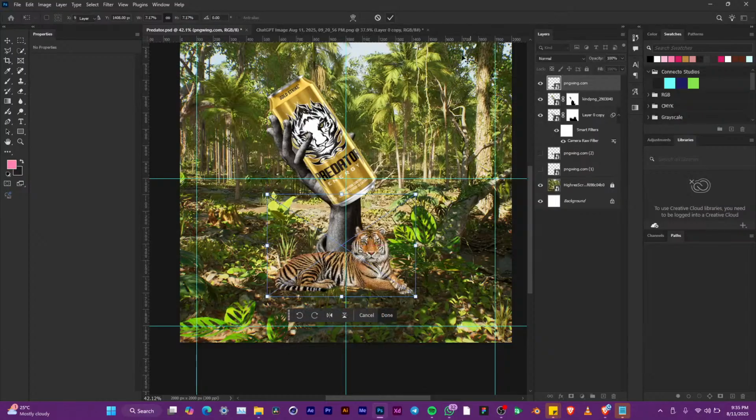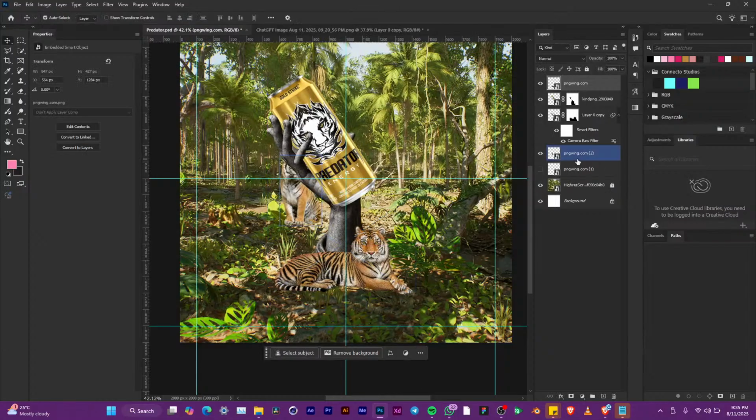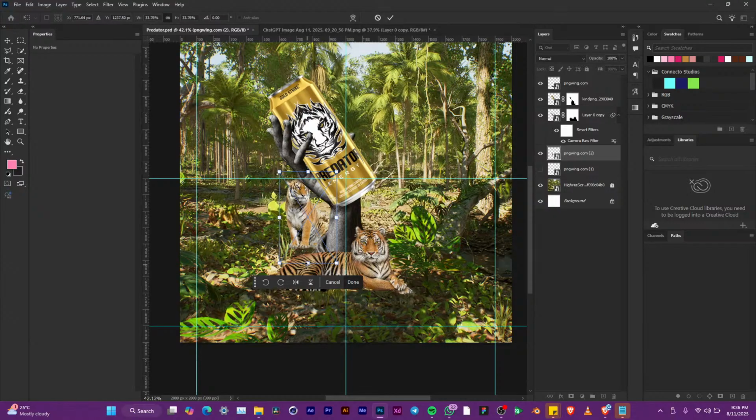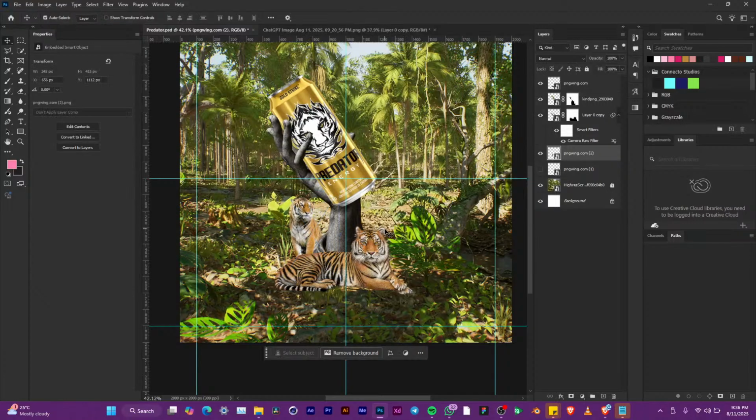You can have the other ones. Now this one would be smaller and it would be around there. Now that's too small. We want it to look a bit realistic. So that should work. That positioning should work.